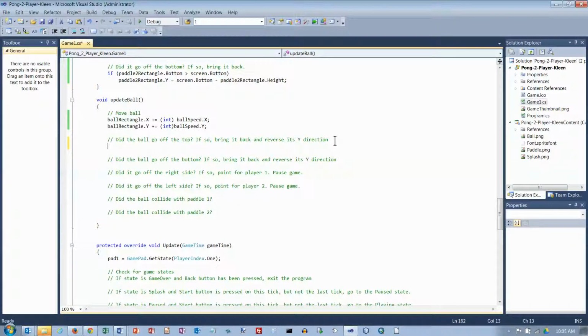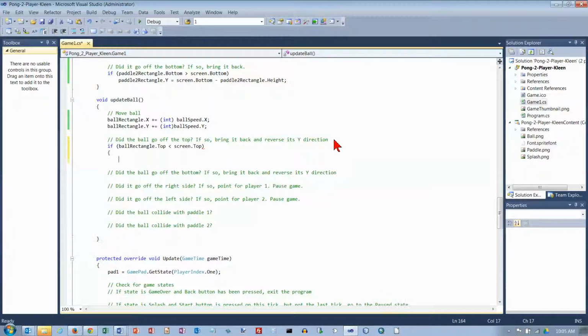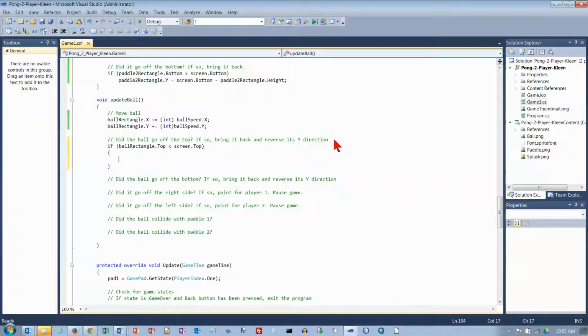You see if it went off the top by checking to see if ball rectangle dot, actually let's do top, is less than screen dot top, then it's just moved off the top. And what I need to do is two things here, so we need curly brackets.